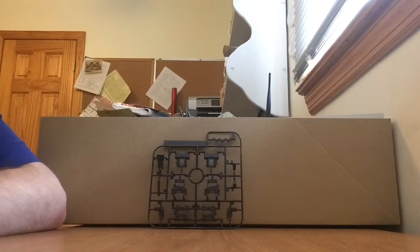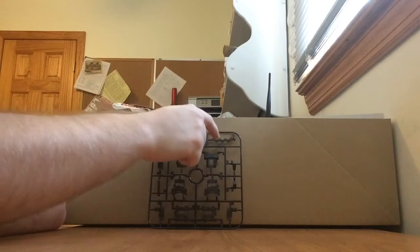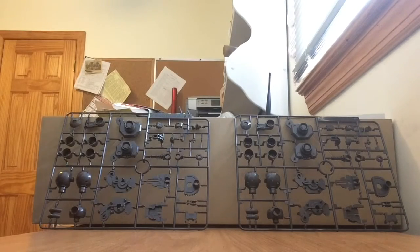Next up, we have the P plate, which is again molded in gray. Dark gray, that is. And I think these go on the arms. I'm not quite sure what that piece goes on, but I believe the rest are for the arms or something like that. Alright, now we have the Q plates, which are again inner frame.